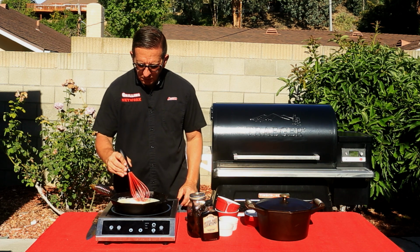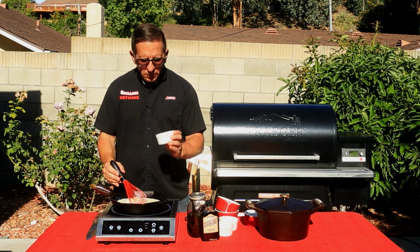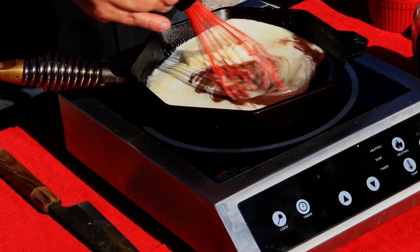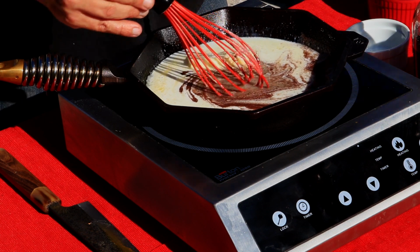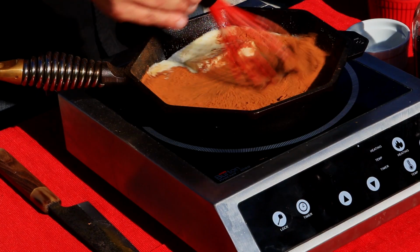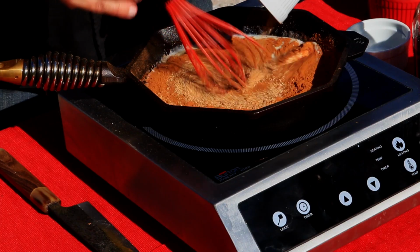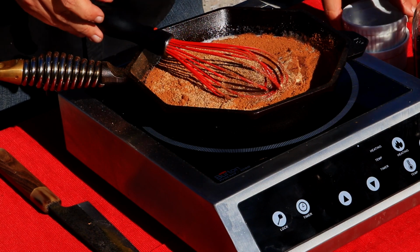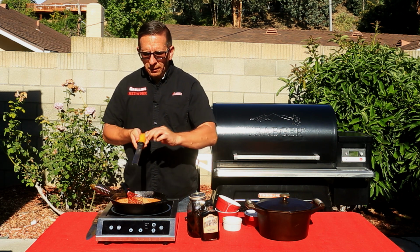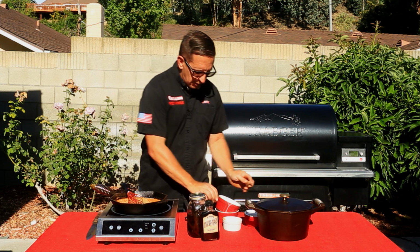So that butter should still continue to melt, guys. To that, we're going to use whole cloves or ground clove, cinnamon, and nutmeg. When I do nutmeg, I usually use the whole nutmeg with a microplaner, and you're going to want to do probably a whole one of these.